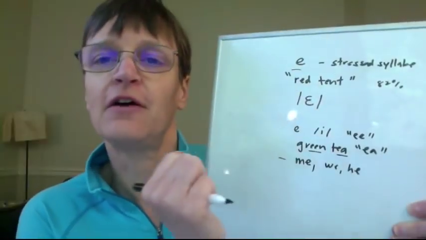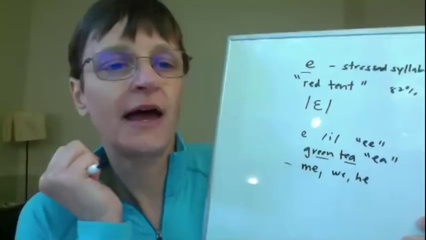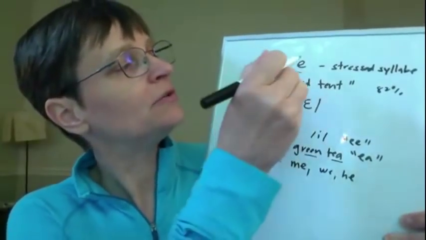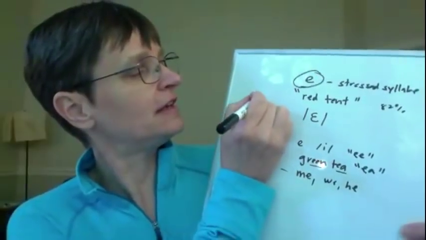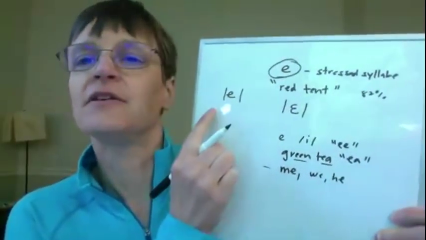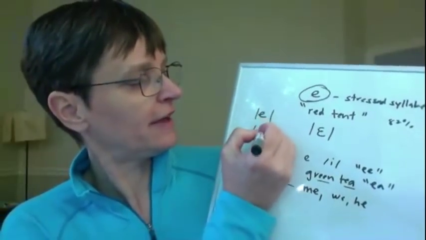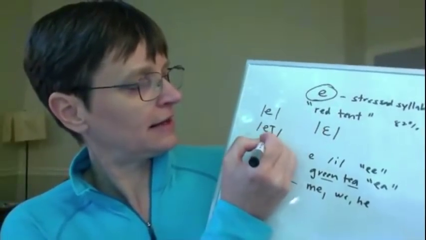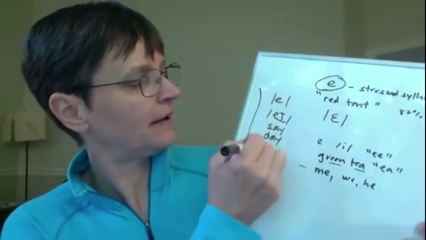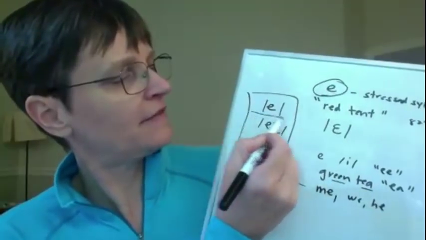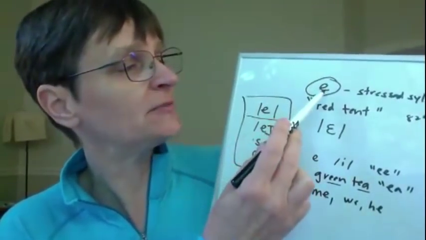For this vowel, you may sometimes have accent error patterns. This is simply because when you see the letter E, you may think of this sound, A. So in American English, we have A, like in the word say or day. But in American English, we don't have this sound, A. Many other languages do, and they spell it with the letter E.